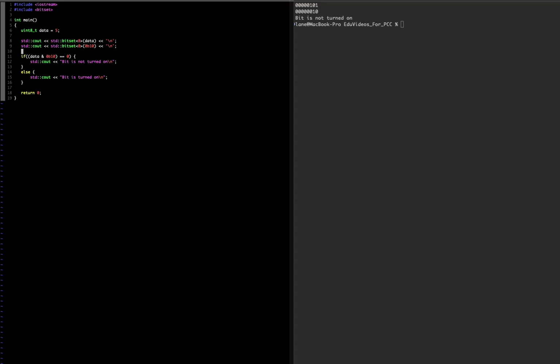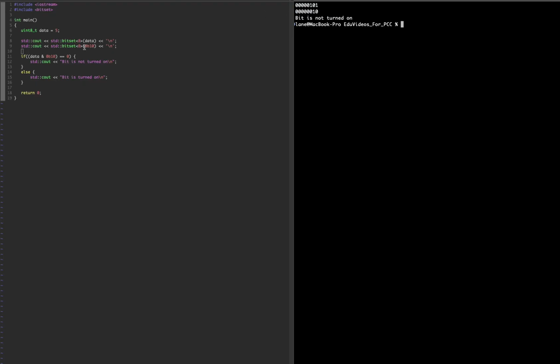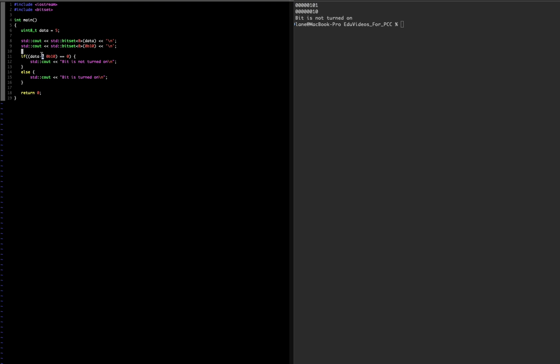Here I have an example where we're using the bit mask to detect whether or not the second bit in data is turned on. What I have right here is the data binary value, and then the bit mask right here. Then I'm doing a bitwise AND comparison.